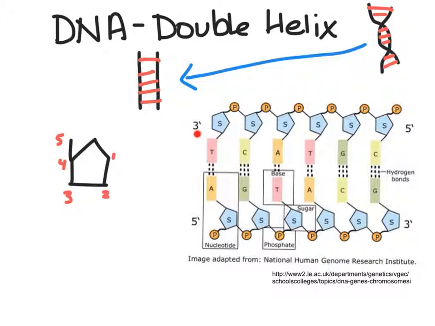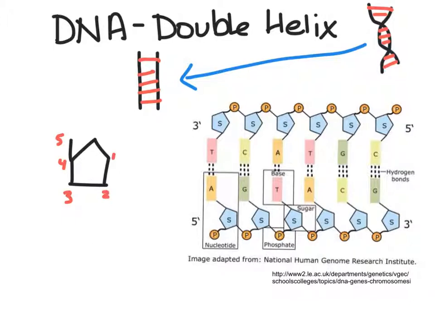If you notice, there's a 3' and a 5' orientation here. This side has 3', this side has 5'. And if you take a closer look, you should notice that this one ends with just the sugar molecule. This one has this phosphate group added to it. So here we see the phosphate, and that's called 5', and then this side here is 3'.